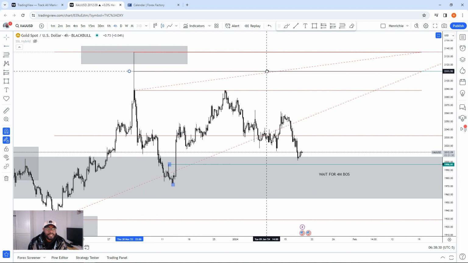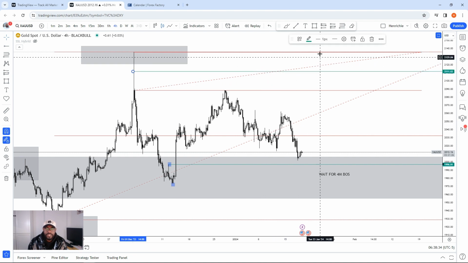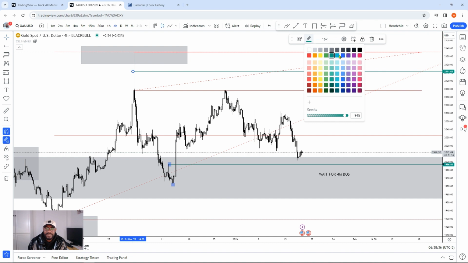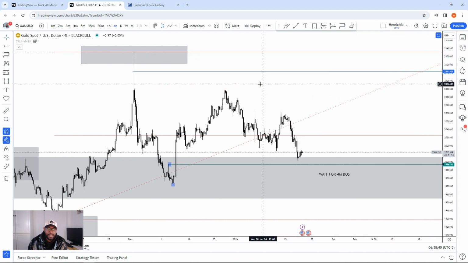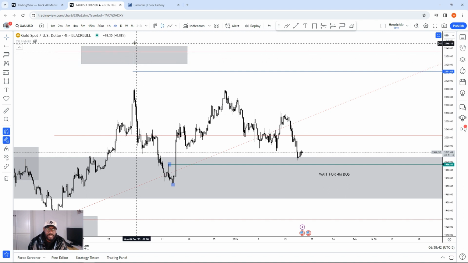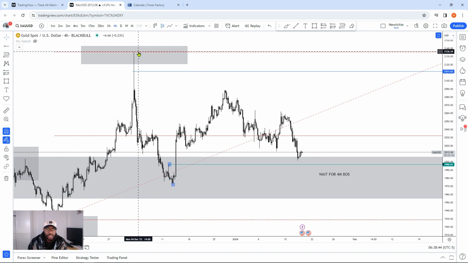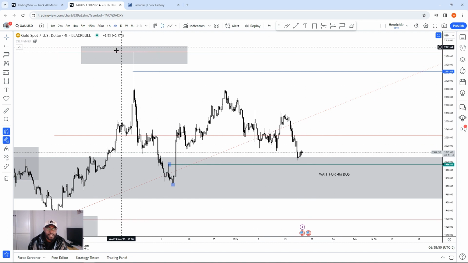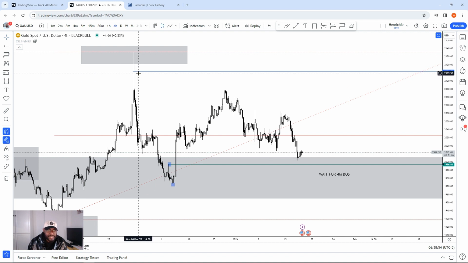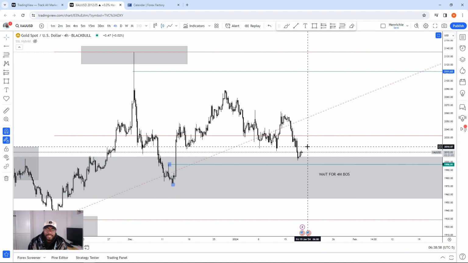Now, it doesn't mean that this is where I'm anticipating for price to stop going to the upside. It simply means that this is where I want to leave the marketplace. I'm anticipating for price to rally above this high overall, but in the meantime, it doesn't mean that I have to hold on to my trades to rally above this high, because this high right here is going to be a high resistance liquidity to run, but getting into the consequent encroachment is going to be easy. It's going to attract price into the upside.